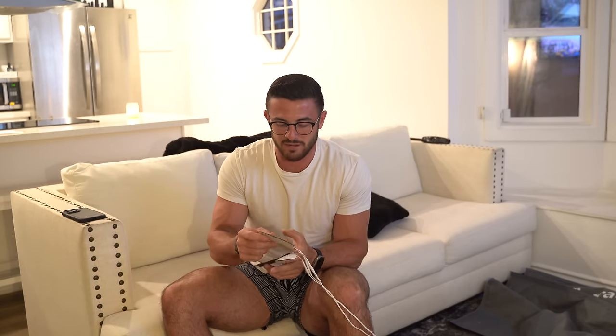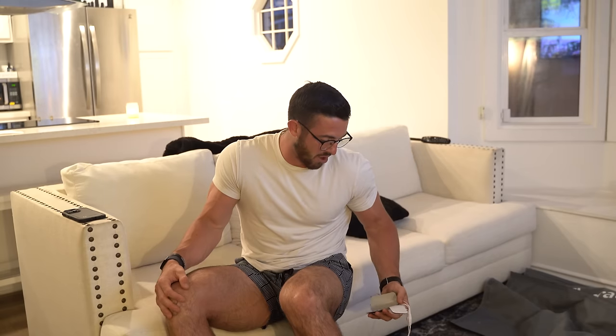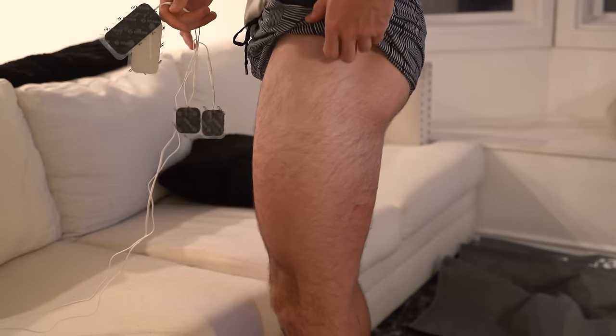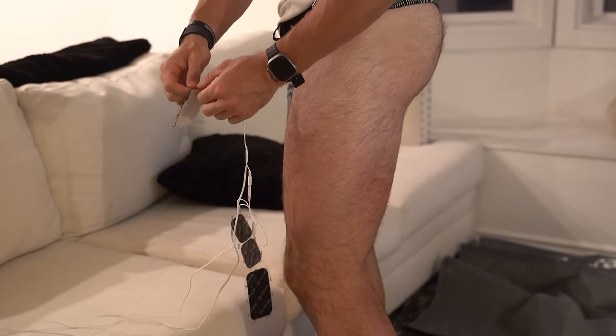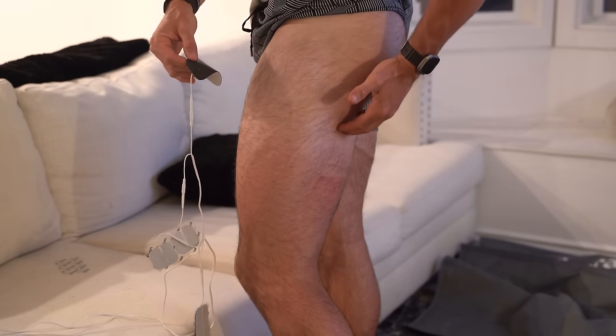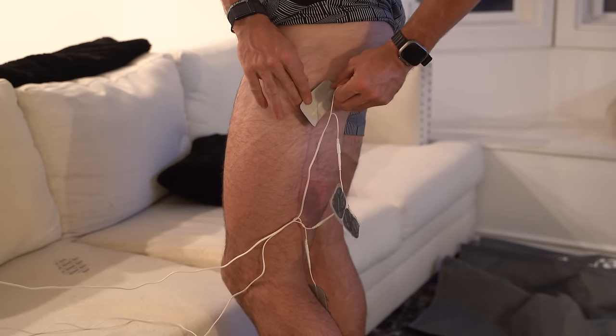The electrical stimulation is going to basically act as if the muscle is getting movement. I'm going to put these pads on — you're not going to be able to see the twitching, but I'll show you what it looks like when I have them on. I've pulled my hamstring right in here, so I'm going to go along the edges. Placing one right here and taking a small one — feel where the pull is — then the other pads going around to make a perimeter around the area.